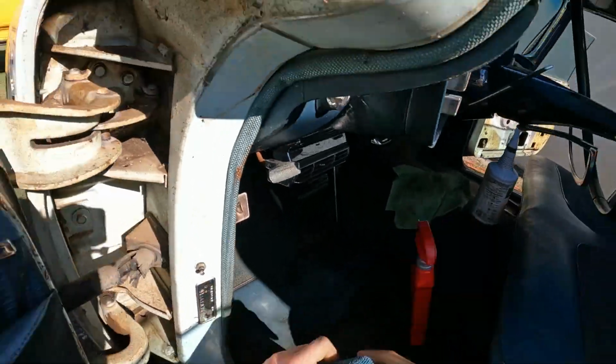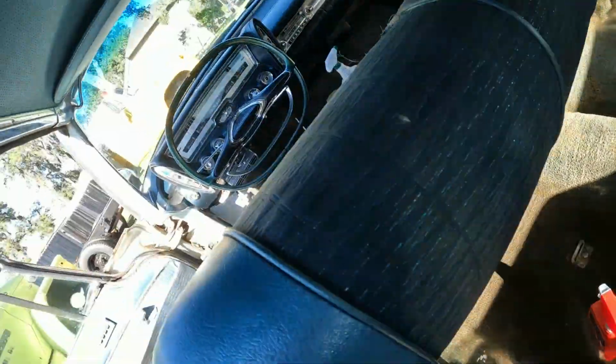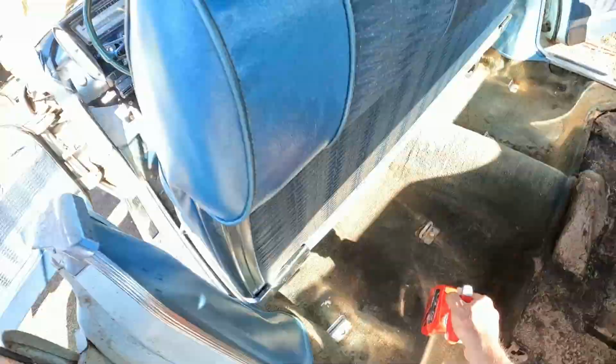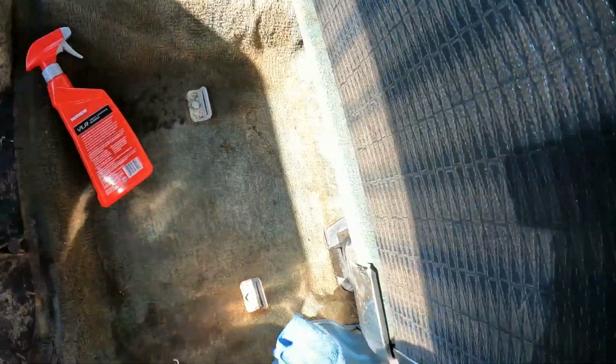onto the carpet. Now, the only other thing I can think of that is above the gas pedal side would be the AC lines, maybe. I'm not too positive on that, but I'm definitely going to have to look for some leaky components because the carpet should not be bleached there.